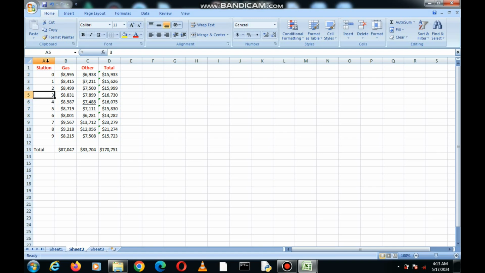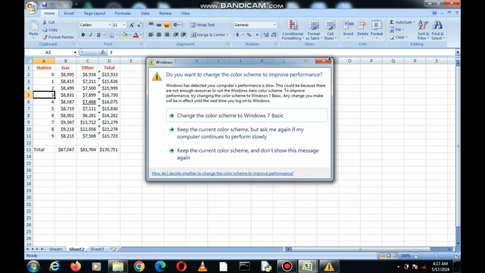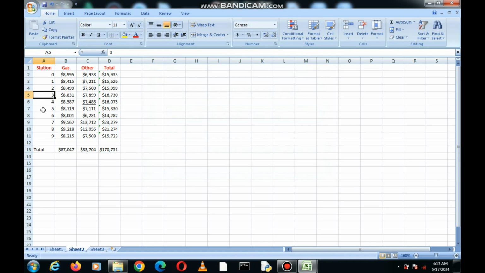Any cell which is found in this column is going to have A in its name. So it's going to begin with A, and depending on the row, that is going to be the second character in its name. So this is cell A5. Why? Because it is found on column A and it's found on row 5. So you have that there.